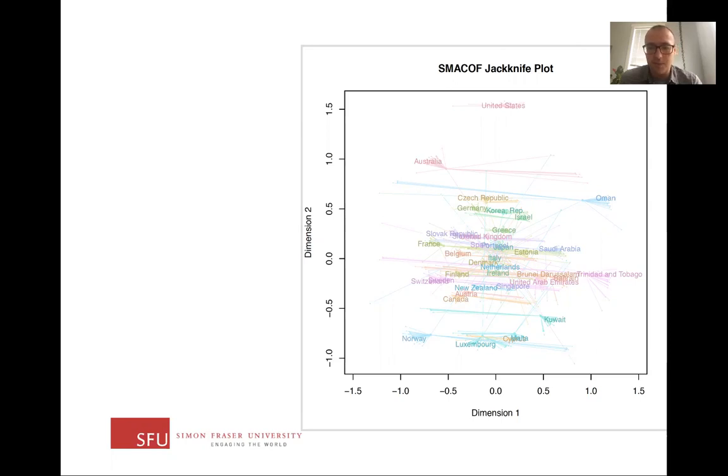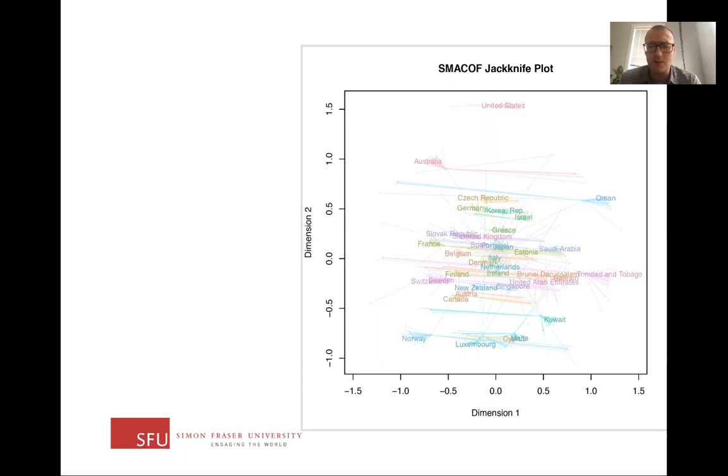And so this plot shows in 2 dimensions some of the richer countries in the world. One thing you note is that the United States is up at the top, and so it looks like a bit of an outlier. That shouldn't be much of a surprise. So the United States is a big polluter and uses a lot of energy. And you see Australia is nearby, and then down on the other side, you got Norway, Luxembourg, Kuwait, Oman.